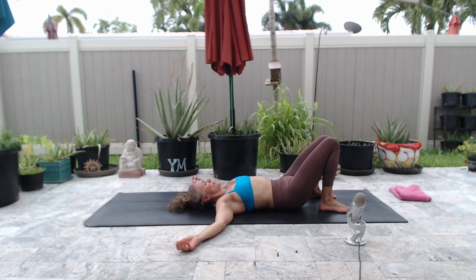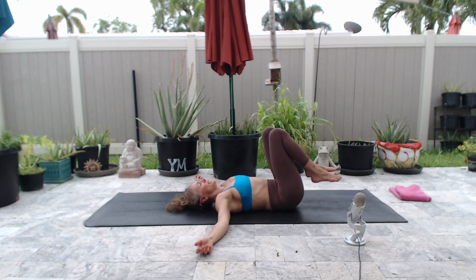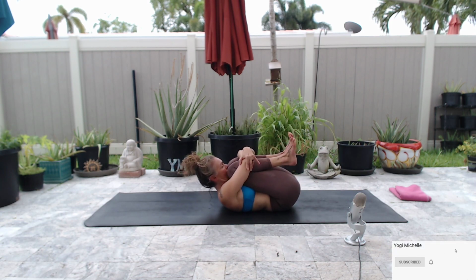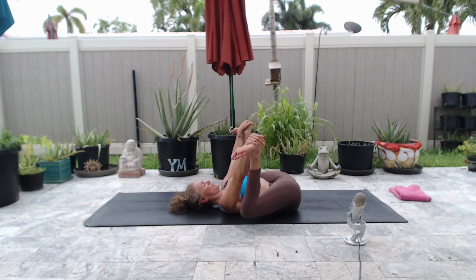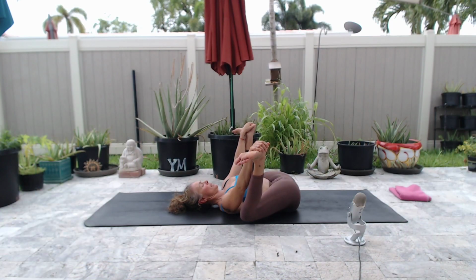Uncross and center yourself. Separate your feet, knees together. And then bring your knees into your belly. Lift up your head, neck, and shoulders and give yourself a little hug. Lower your head down. Bring your hands to the inner arches of your feet. Find a happy baby. Tailbone roots. Shoulders pull away from your ears. Knees hug the body.